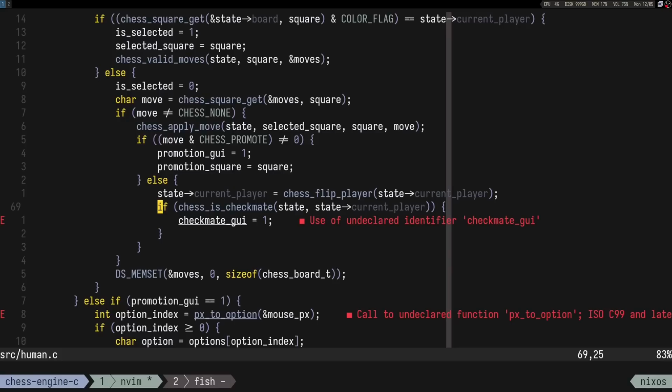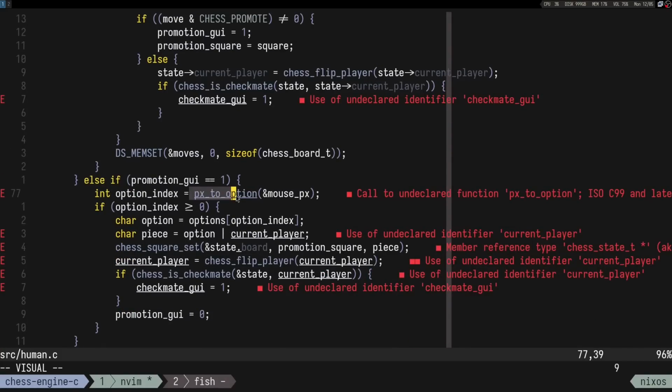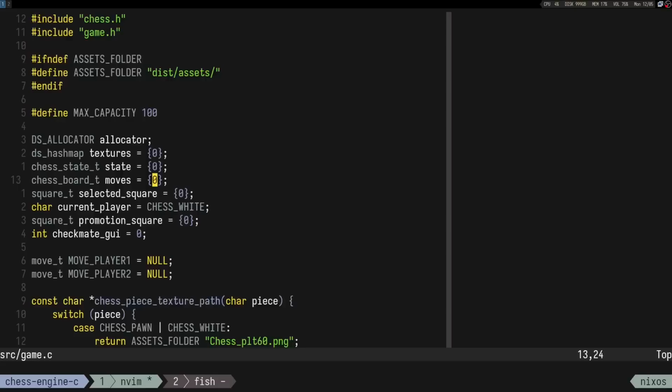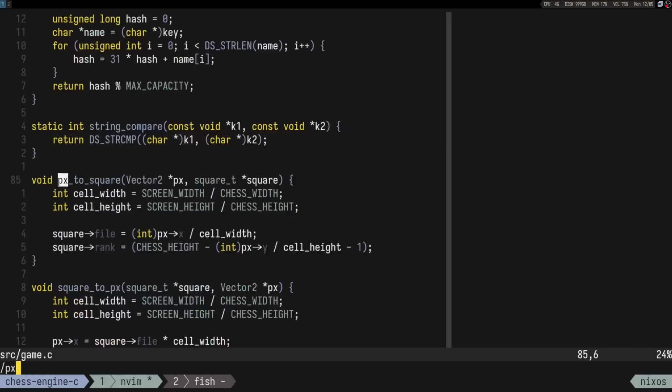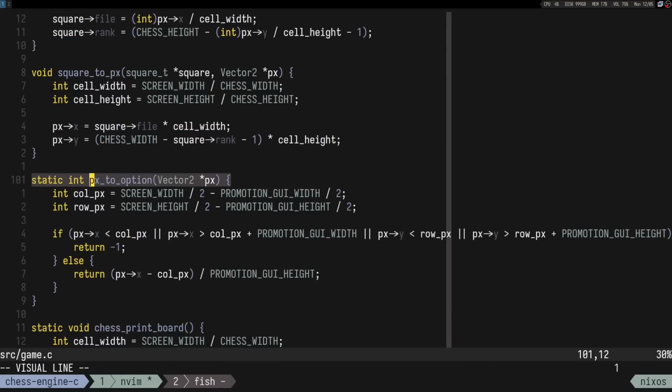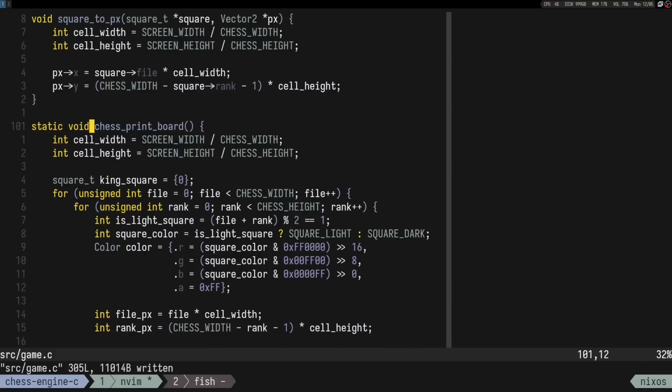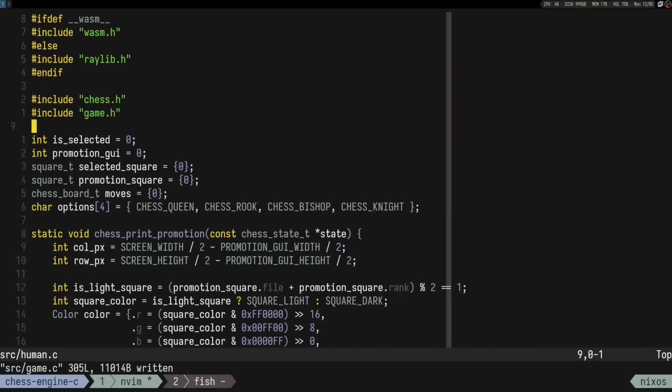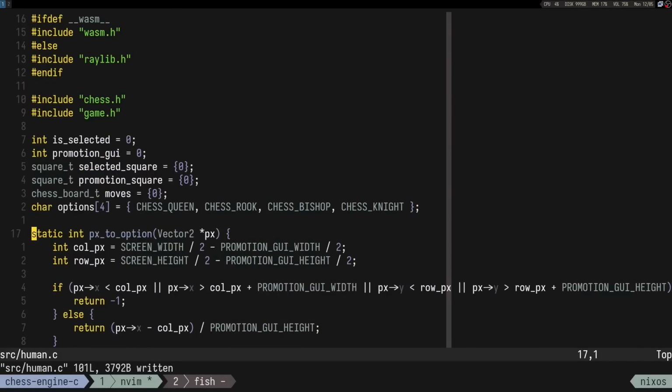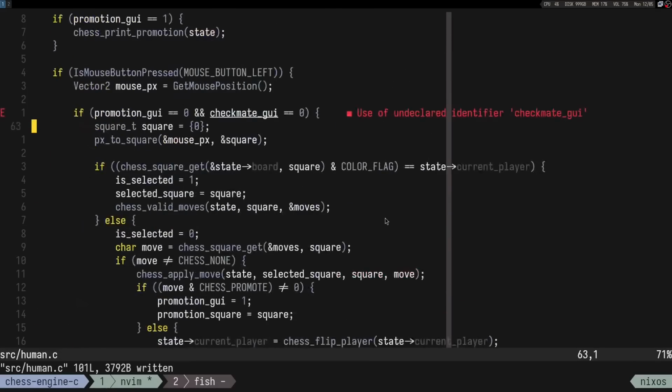If we are in checkmate, then I think it's not necessarily player related, so I don't know. Pixel to option. This one is something px to option. It's something that's useful just for the player. Well, I don't really care about this one in any other place.